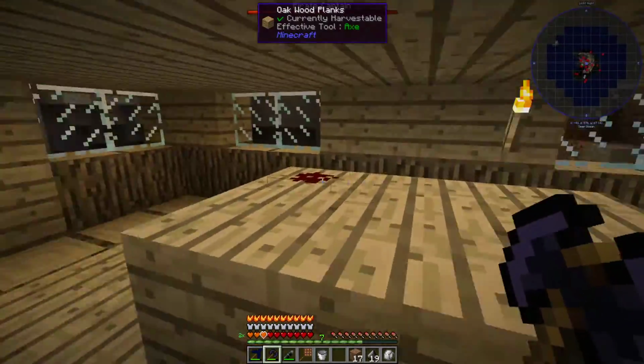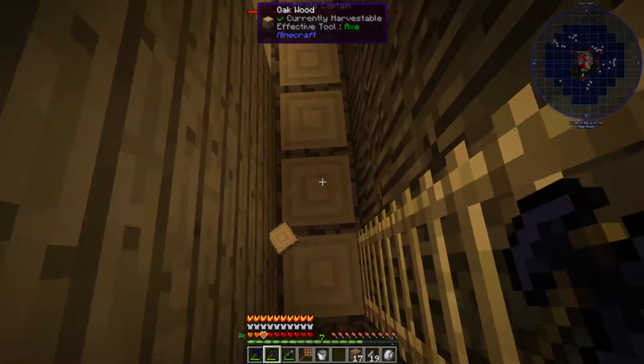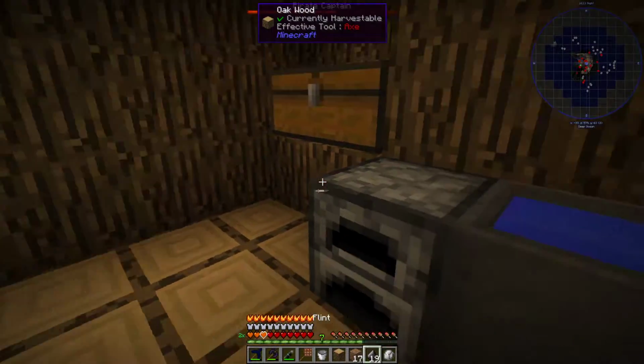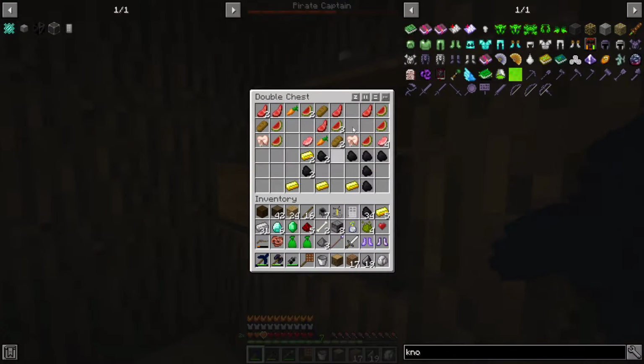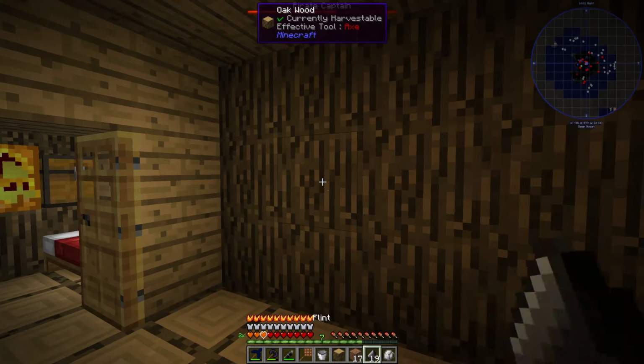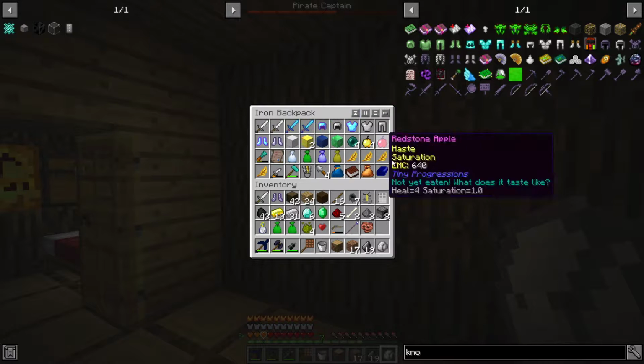So if we come into the back side of the ship here, and you come down the side here, there is a little underpiece where you can find some goodies, a cauldron, a furnace. There's also a chest here, which will just have miscellaneous items. I do need to put some stuff away. Unfortunately, we're getting a little bit full on everything.